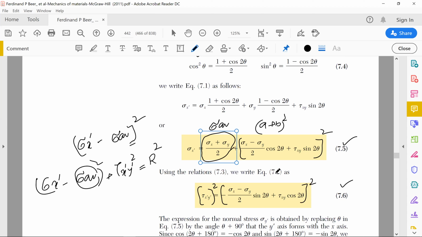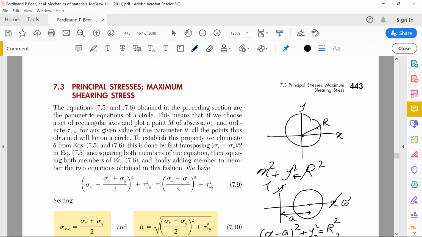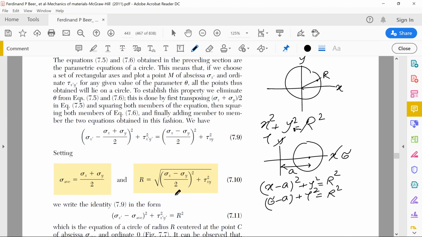By the end of the day, the two ab terms will be cancelled out, and you will be left with only a square plus b square values, which will be cos square 2 theta plus sin square 2 theta, equal to 1. So sine and cos will vanish from the system. By the end of the day, you get sigma x minus sigma y over 2 square plus tau xy square, under root, and sigma average was sigma x plus sigma y over 2, and this is the whole equation of this one.